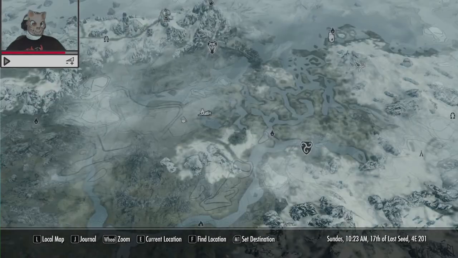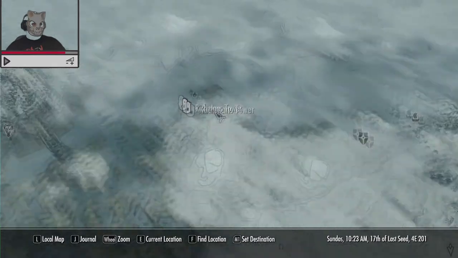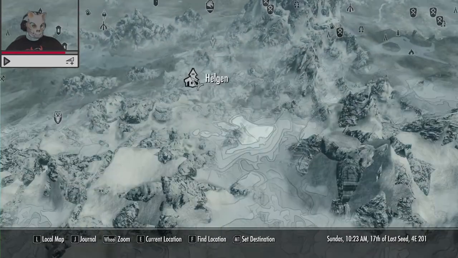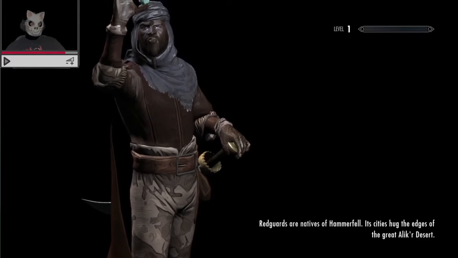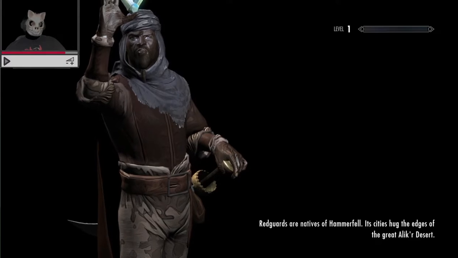There's some roleplay I could attach to that, probably. Richmond's Tower is close to Richmond's house. That's good to know, I guess. There's a note for you in Riverwood. You can fast travel to Helgen if you do want to level up with some help. Does that start the original start? I forget.